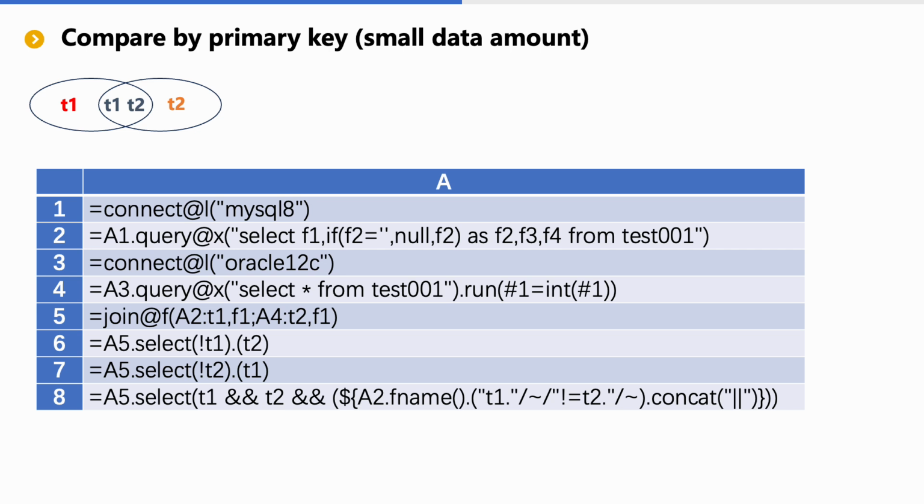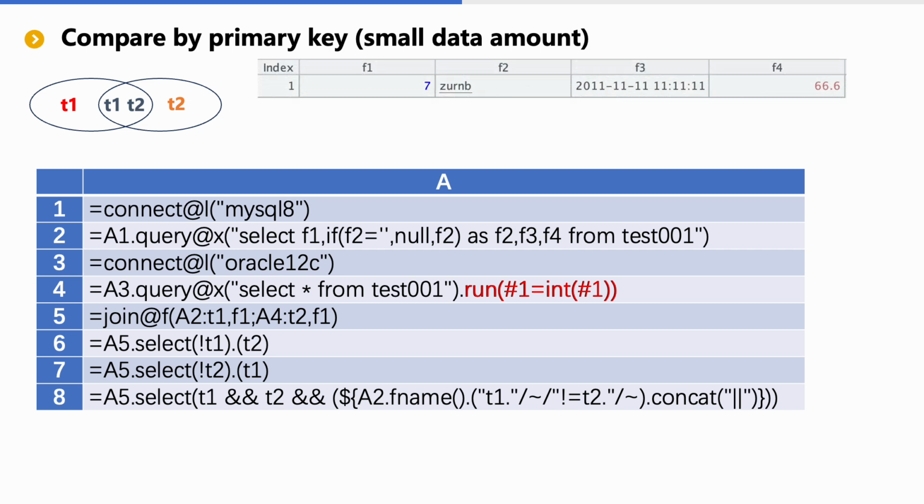SPL's join function uses hash value comparison by default, while Oracle only has the number type, and does not distinguish between integers and real numbers, returning the decimal type uniformly. The result is that although the values of F1 on both sides are the same, the data types are not consistent, and the calculated hash values are also different. Convert the values of F1 from Oracle to integer, and set the MySQL table to T1 and the Oracle table to T2.